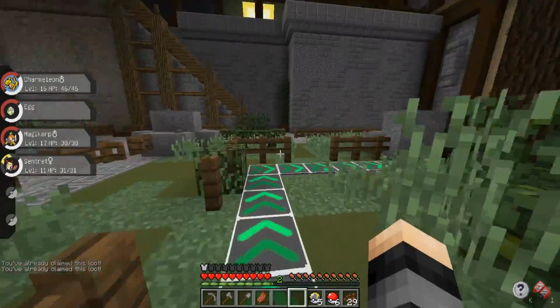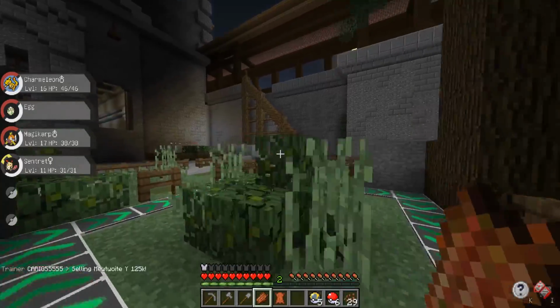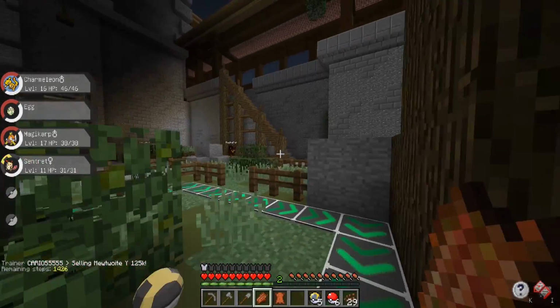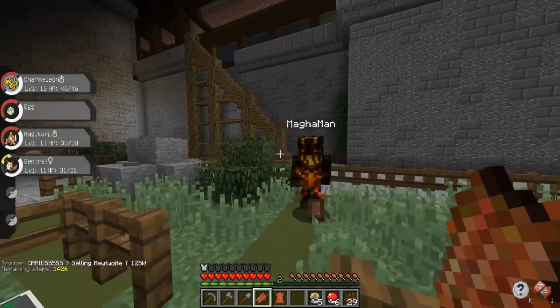Okay, cool. So we're gonna pick those back up even though I just tried to throw them on the ground. That's fantastic. This egg actually is hatching really fast. Let me check. 1400. Okay, so I'm gonna cut here, let it hatch, and we'll see what we get out of this random egg.